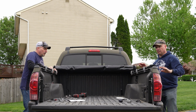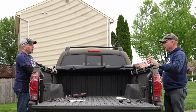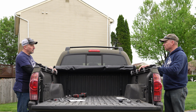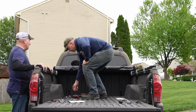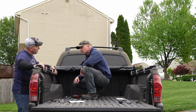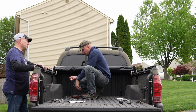Let's leave it like that, and then let's go ahead and lock it in with the screws. Well, what else do we need to lock in? We need to screw these down harder. Not much. That's on you, but yeah. Because remember, you put Loctite on them, and that's a locking nut, so it shouldn't be backing off. Yeah, but you can move it some, can't you? Yeah, so maybe half a turn.